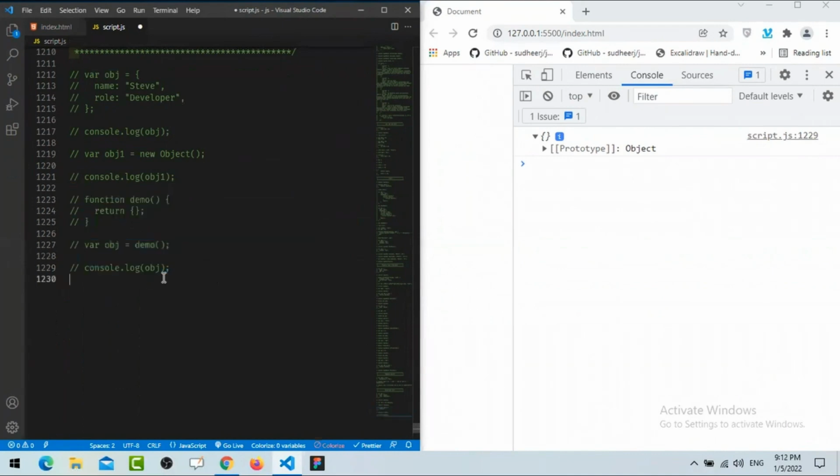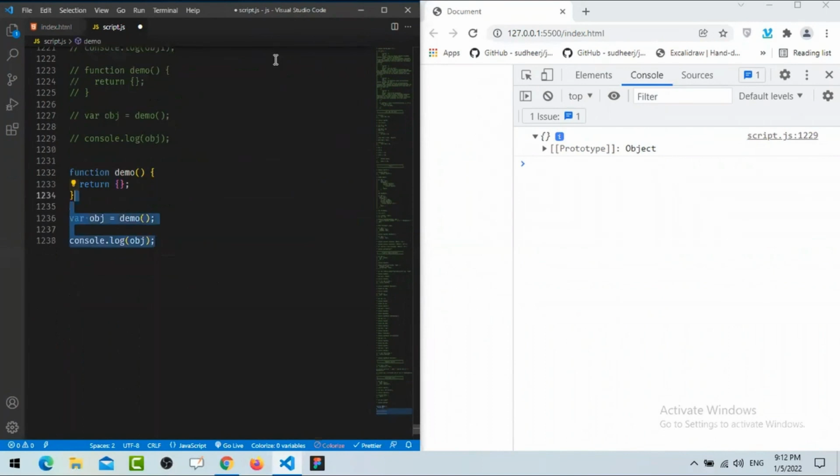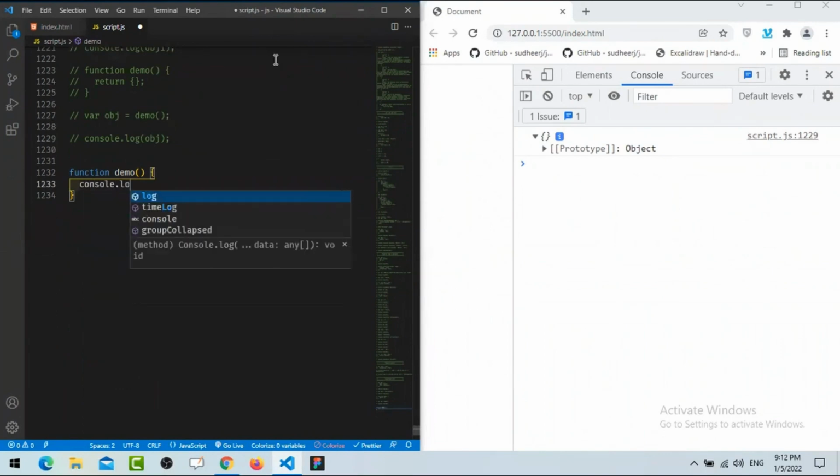So simply what I'm going to do is create one function, demo, and here I will write console.log hi. Where obj is equal to calling demo like this, what will be the output here?